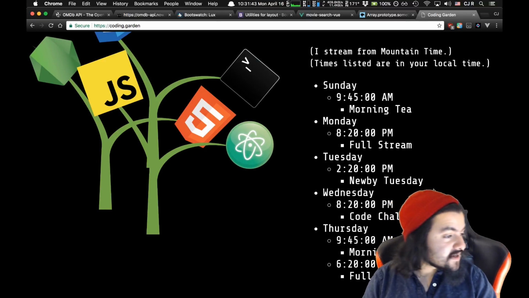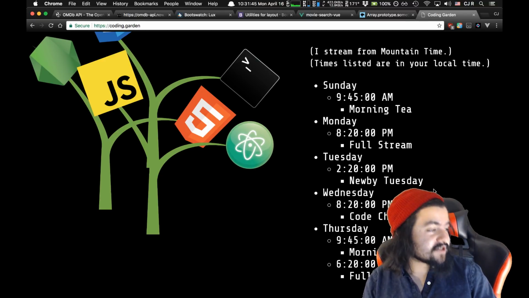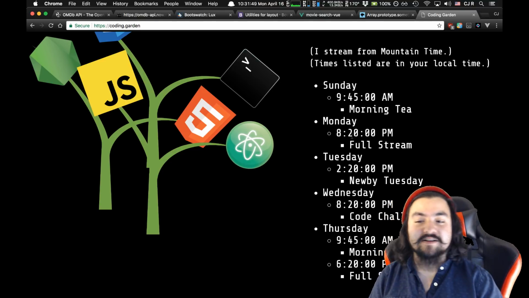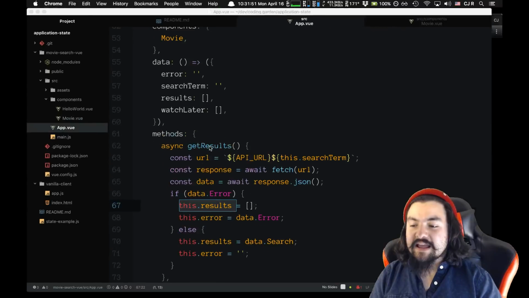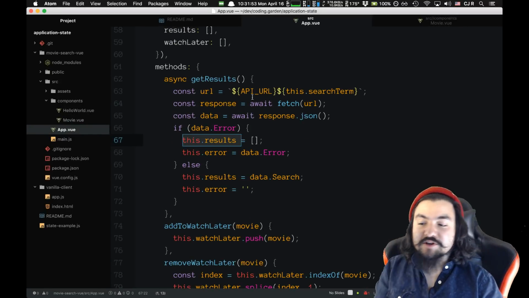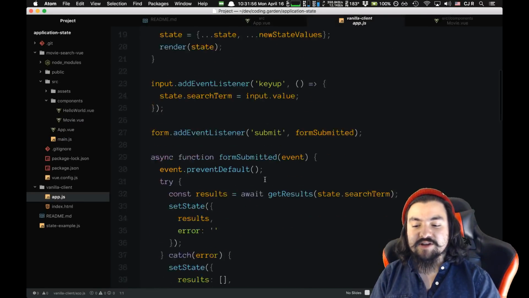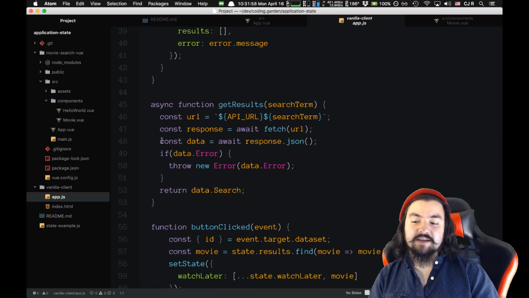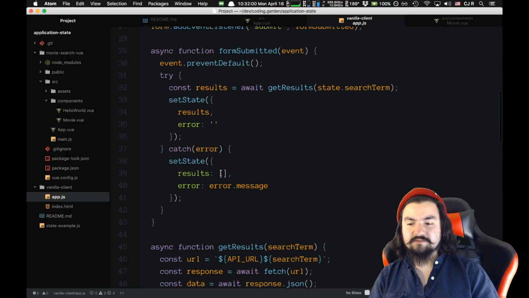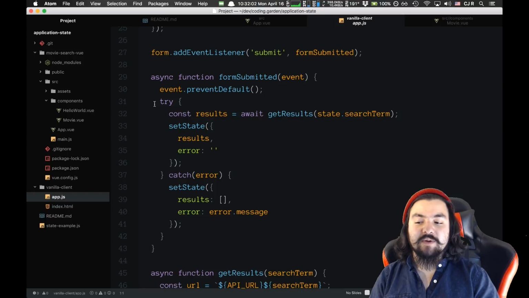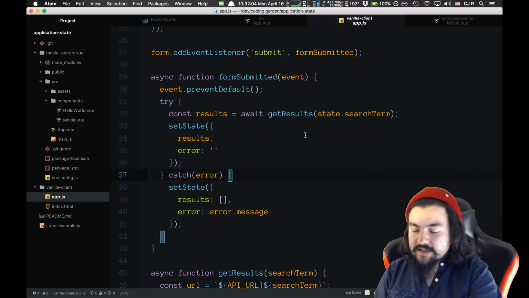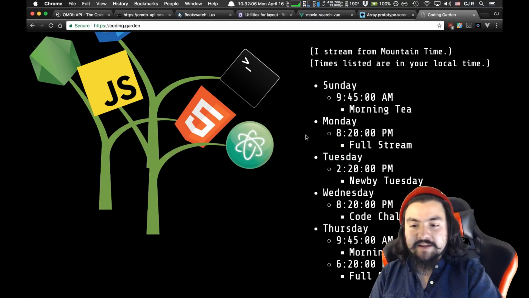Vander in the chat says he's not live anymore, but thanks. He's just starting React, and await and try catch are massively helpful. Yeah, awesome. I didn't use try catch in the Vue version of the app, but if you look in the vanilla JavaScript, where is it? Here, yeah. When I'm using async await, I'm using try catch. Sweet, appreciate you tuning in.